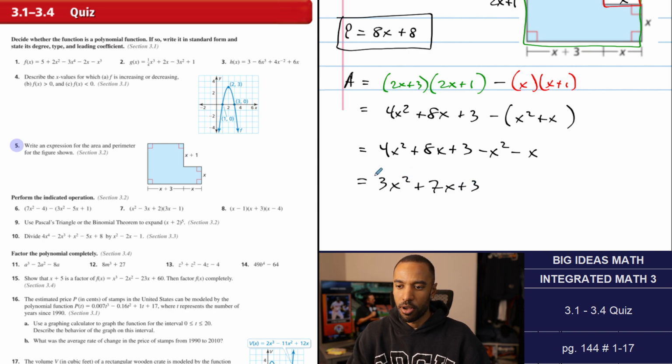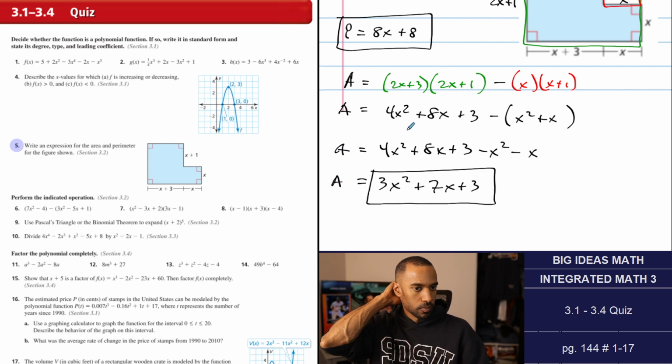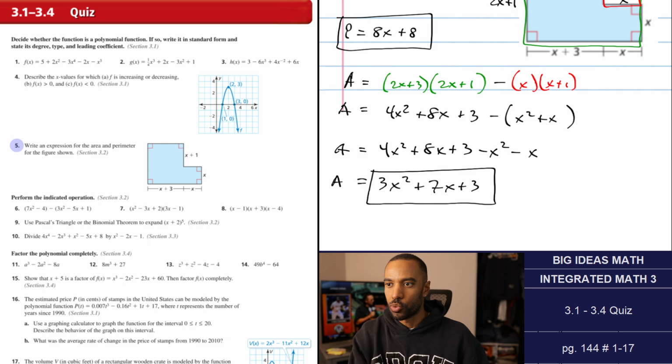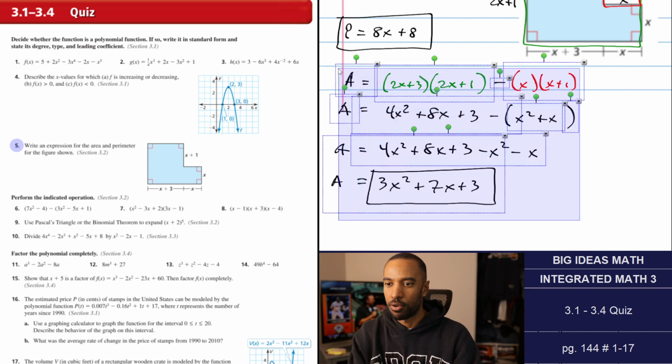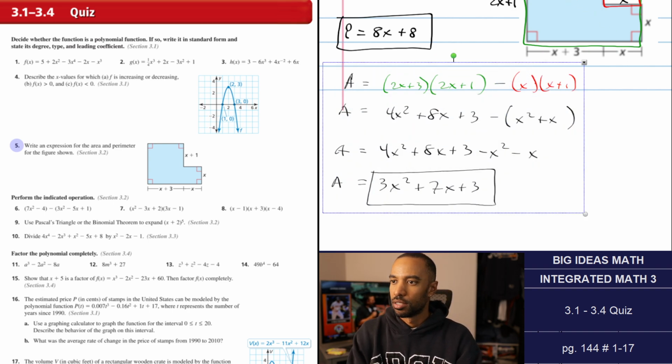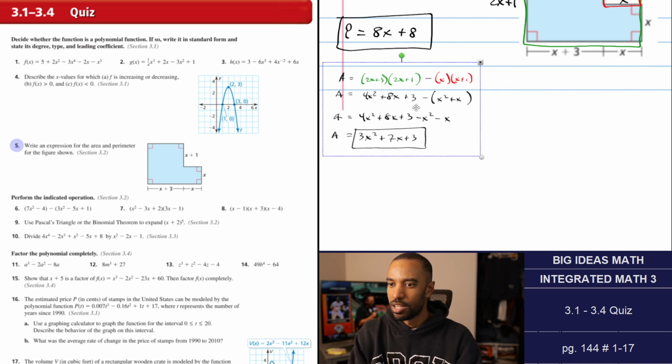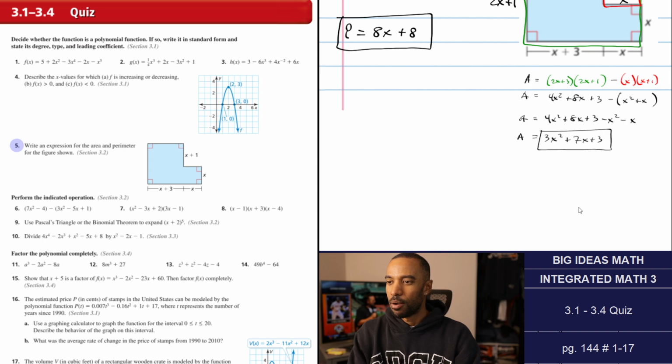And that's multiplying polynomials, some combining like terms things. That is our area of this guy. And that's one way to do it. What's a second way to do it? Let me shrink this down so I can fit a second way. I hate when grouping does that. Now it looks a little weird, but that's okay.